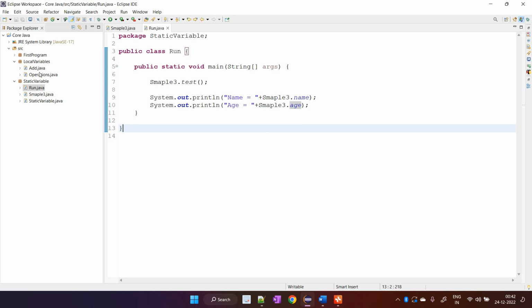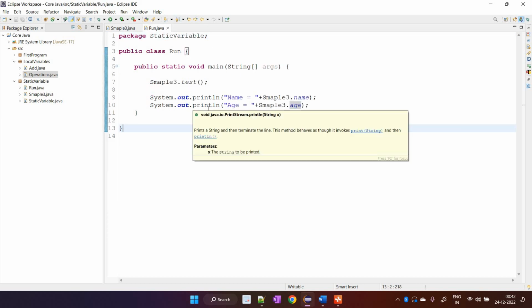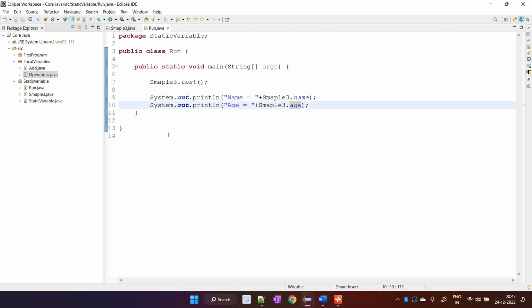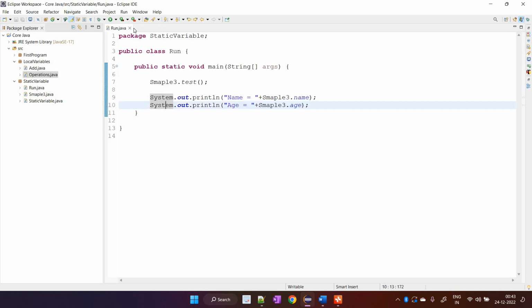Do you know, when you are talking about local variables, you cannot provide static as a modifier inside local variables. I'll talk about it a little later and you'll get clarity about this as well. Now since it is a static variable, you should understand one part: whenever you are not providing any value to the static variable, the JVM will provide the value to that static variable. Do you know how? Let's have a look.